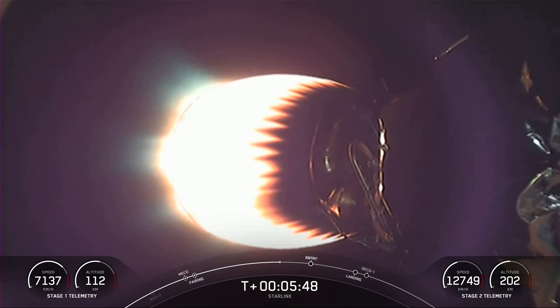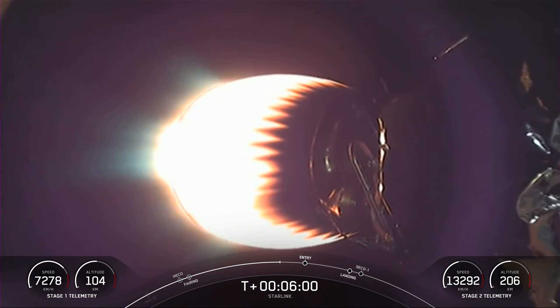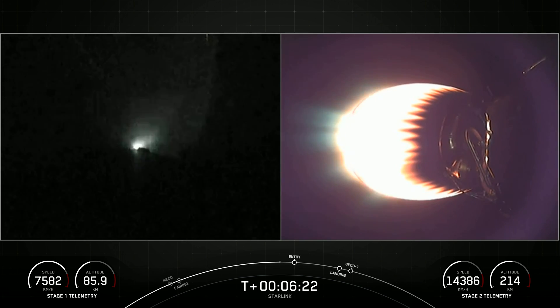Just about a minute away from the entry burn beginning on the first stage. Something pretty cool to note is that after the entry burn, the atmosphere scrubs most of the velocity on the first stage, so it really only needs the entry burn and just a few seconds before landing a single engine burn — the landing burn — that's the center E9 engine. That's powerful enough to slow the stage down in order to touch down on its landing zone. Today's drone ship is a shortfall of gravitas.